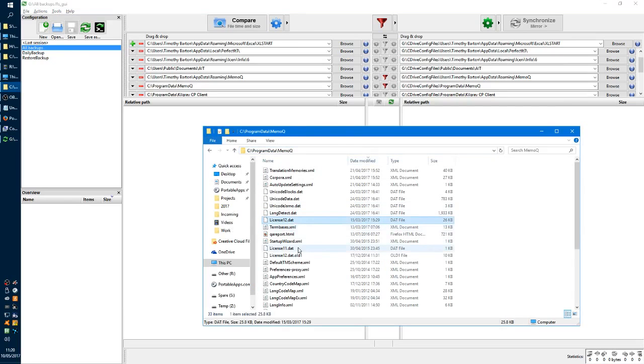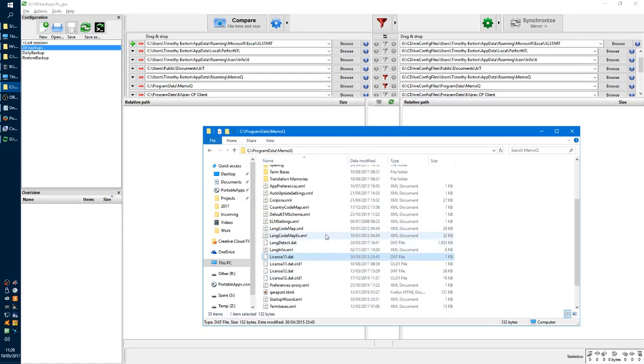Okay, yeah, so this license 12.dat, license 11.dat, I need to make sure that these don't get copied over to my laptop. Why? Because these license files are specific to the serial number on a certain computer, and on the other computer you've got a slightly different serial number. If we copy those files over, then our memoQ won't open, and we won't be able to get on memoQ if we're not online.